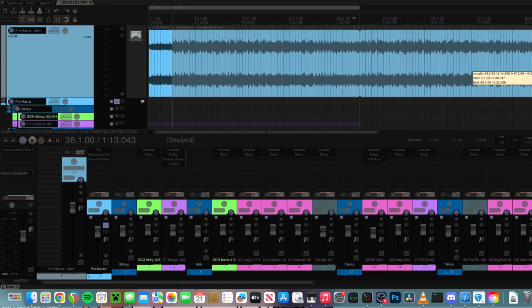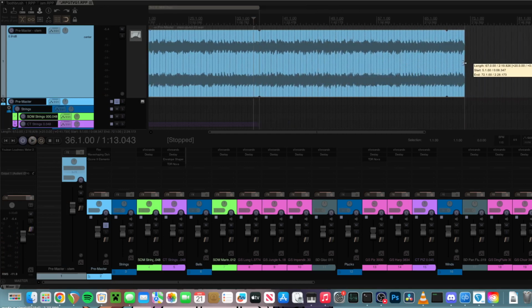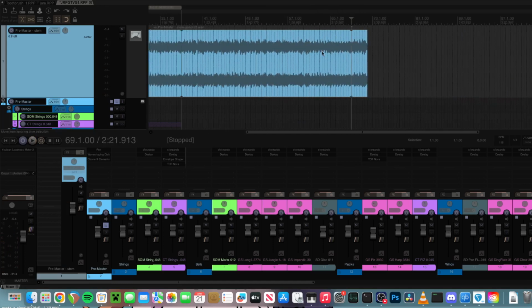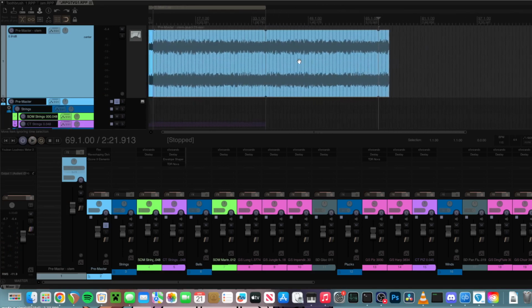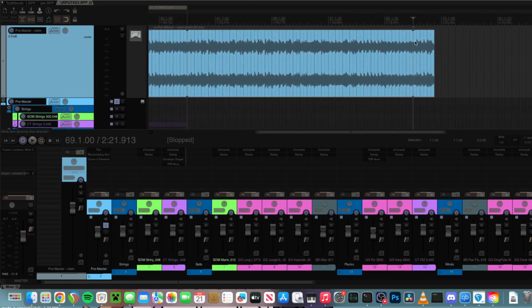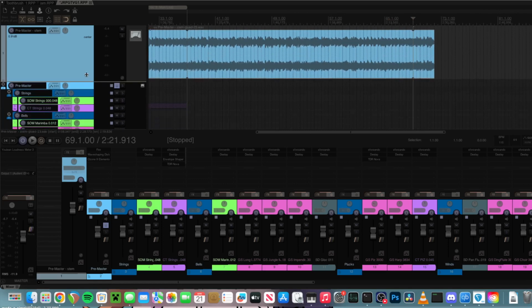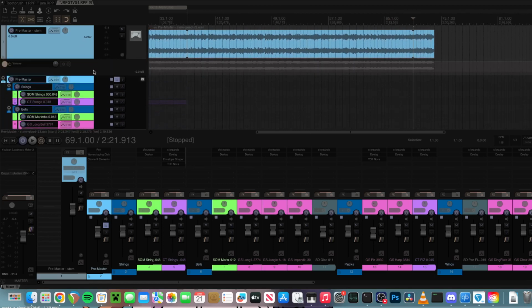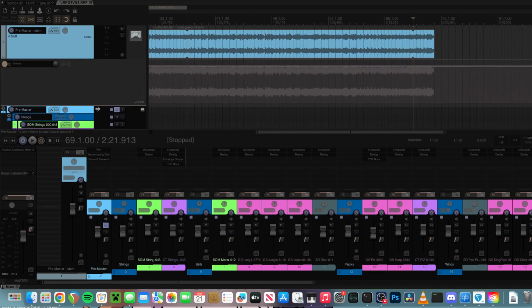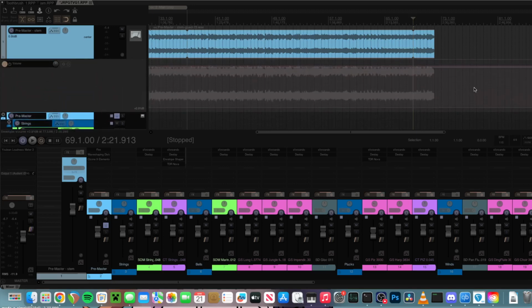Okay, so I am going to loop this 2 times all the way through, and then 1 additional time for just a second, and then I'm going to fade that out. Now I'm going to hit V to give me the envelope for volume.